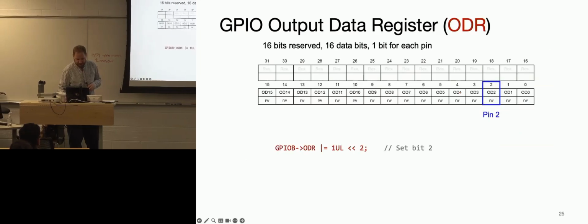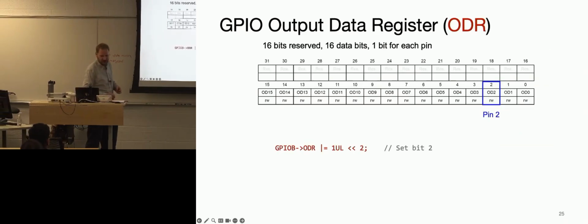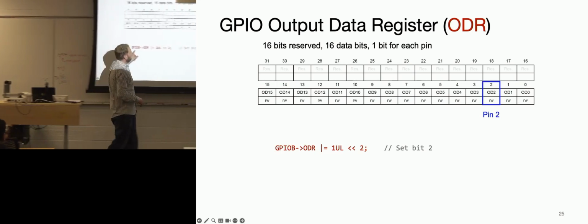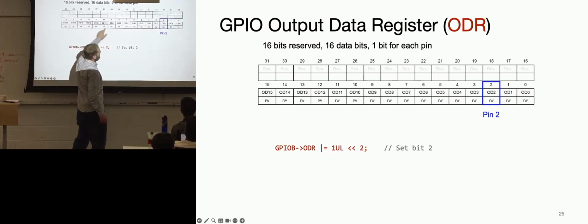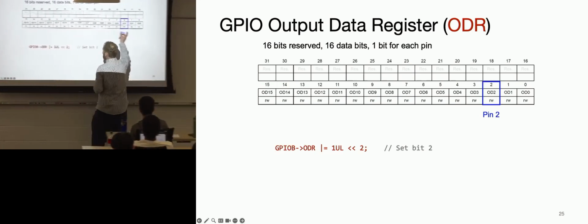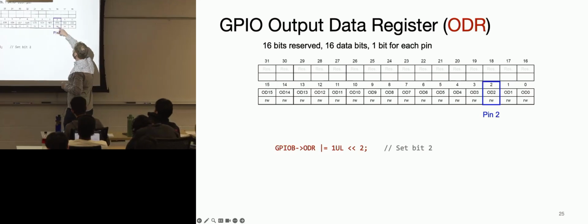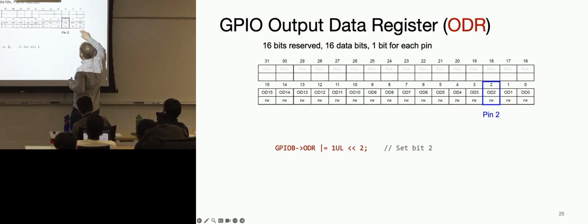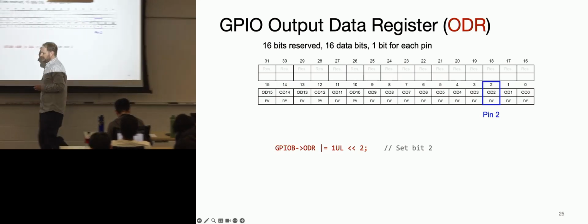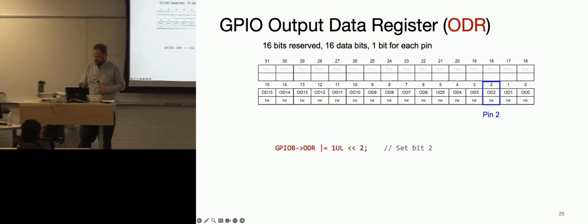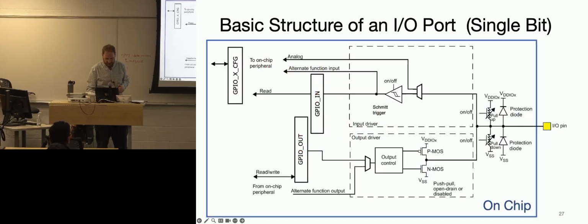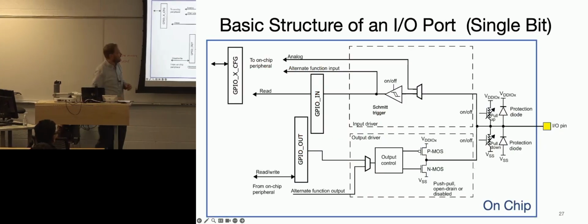Let's see. Oh, your output data register. Again, these are screenshots from your data sheet. Here's pin 2, let's say, and pin 2 is connected to an output of your GPIO pin when selected, and then you can read and write out of that pin.